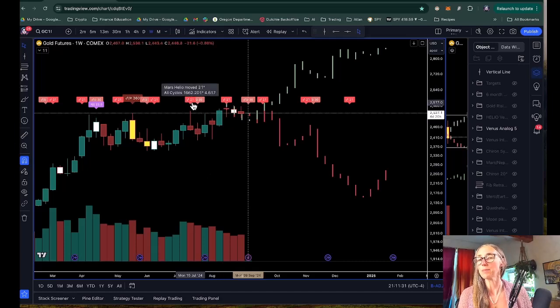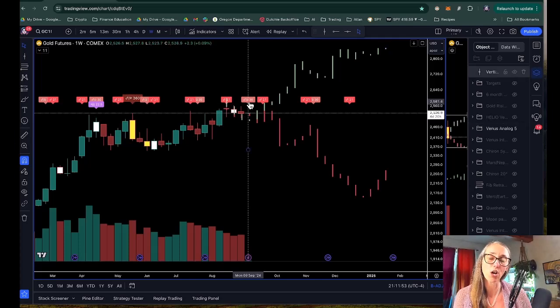So these are time cycle measurements from particular swing highs and swing lows. And what they do is they allow me to project forward into time the moment where we're going to see a change in trend. As you can see, they're fantastically accurate. The last one that we bumped into here was August 19th, and we found it was a short-term pivot high for now. So we're bumping into our next time cycle pivot the week of September 9th. This is the weekly chart, so we'll be looking for a daily pivot the week of September 9th.